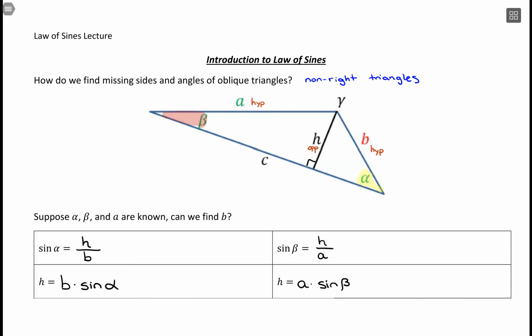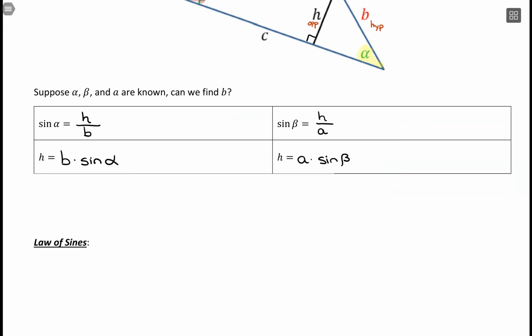So we got these two relationships on this large oblique triangle, and with that we could visualize these right triangles that come through by mapping out the height of the triangle. We have this relationship equal to H, and this relationship equal to H, so what we can do is set those equal to each other. I can say B times sine of alpha is equal to A times sine of beta. Now that's great right there.